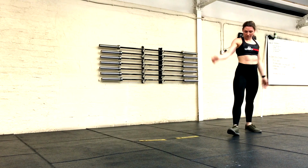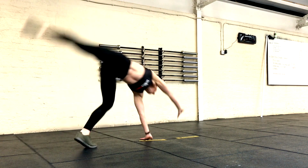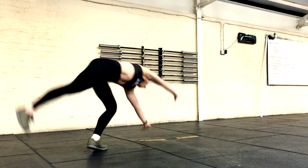As you become more confident in this drill, you will slowly but surely try to get yourself more and more vertical with legs more and more straight. So while it might start out with a very, very minimal upside down feeling, you eventually will be able to get much, much higher and even more vertical.